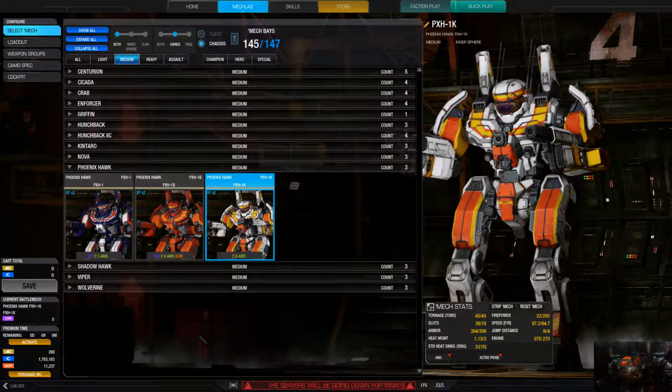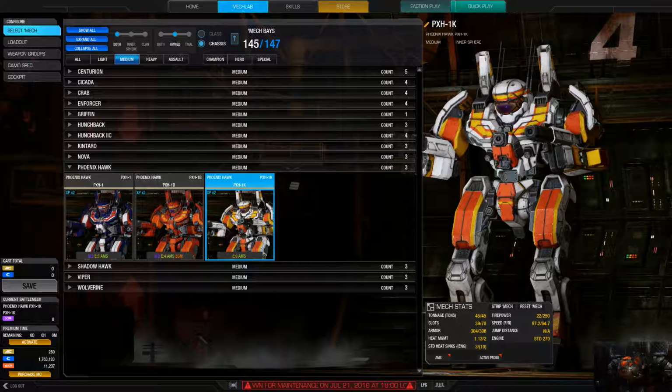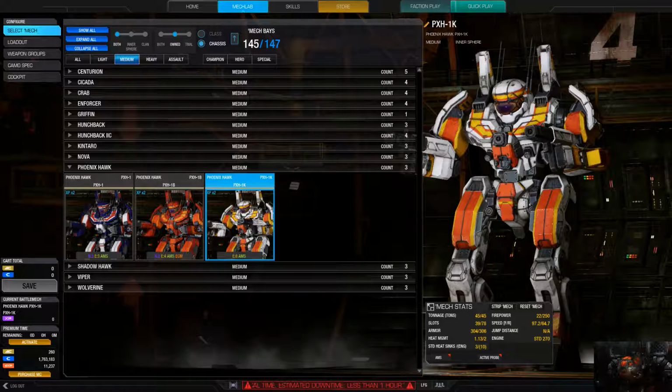And I was actually wrong. There is one weapon quirk, and that's the Rock. It's getting ballistic range of plus 10%. And that is it for the mediums.